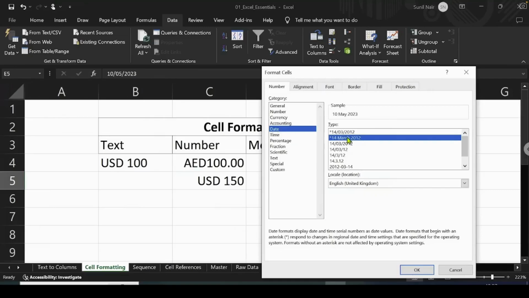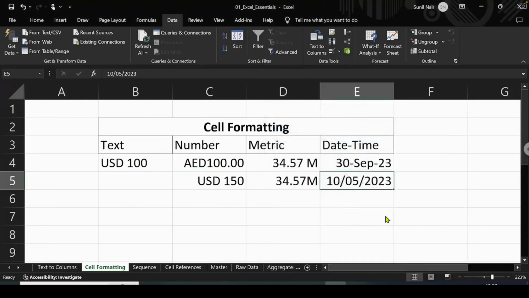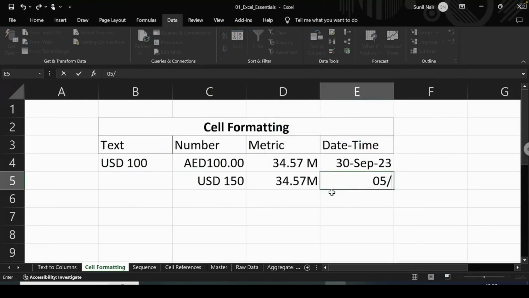But if I go in and change this, okay, I'm in for a surprise right now. The first 10 that we entered has been detected as a day. So how did it get detected as a day? That's because the formatting within our computer is day, month, and year. So you just need to be aware of this when you're typing in dates. But once you put in the date properly, you have the full freedom to go and change the formatting on that cell. So for now, I'm just putting in 05, 10, 2023 so that it matches the formatting in my computer. Perfect.